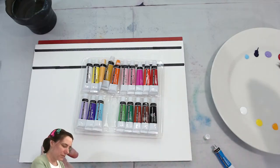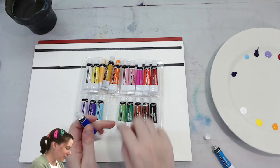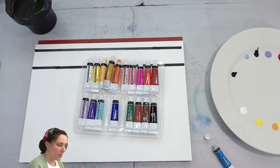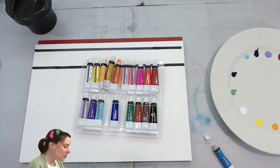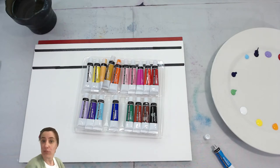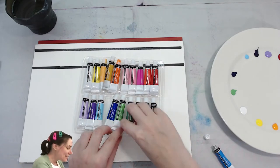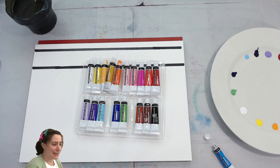See, this one opened no problem. But I remember when the stupid round little cakelets of watercolor were very popular. I call them the Artist Loft watercolors, but Artist Loft isn't the only brand that made them. And those things were terrible. You get really vibrant color while they're wet, and as soon as they dry, they literally crack off the paper, and they're very chalky. Brush letterers, according to Instagram, seemed to love it, but they would take pictures of their lettering while the stuff was still wet. And it's like, why'd you even do it with that? You could have done it with something more permanent and then sold it after, I guess.